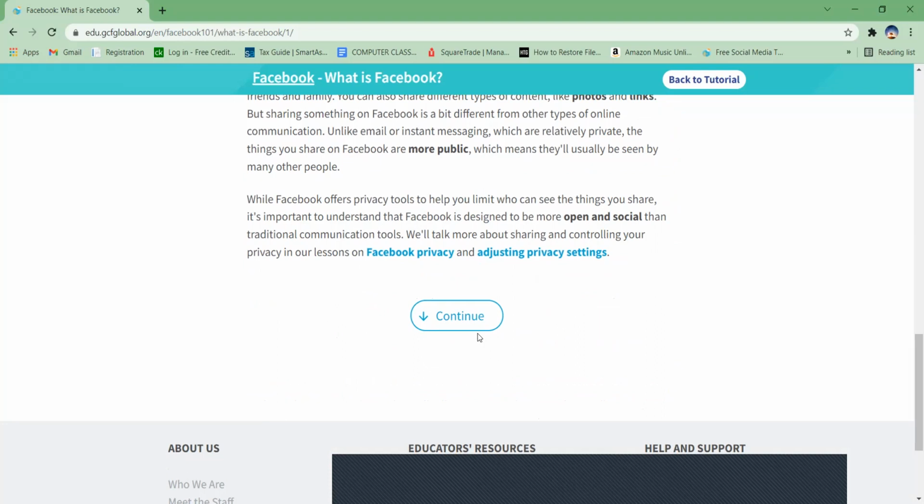All the way at the bottom, keep in mind anything in blue is also a hyperlink. If we wanted to read the Facebook privacy information, or learn more about adjusting our Facebook privacy settings, we just click on that.